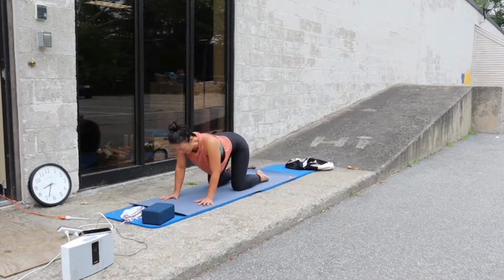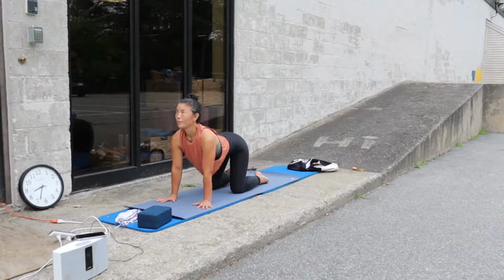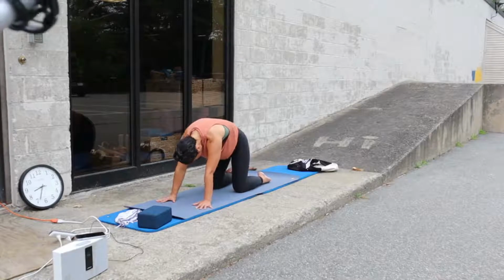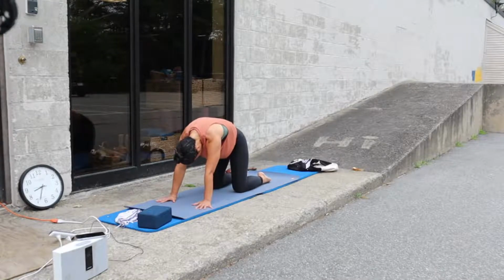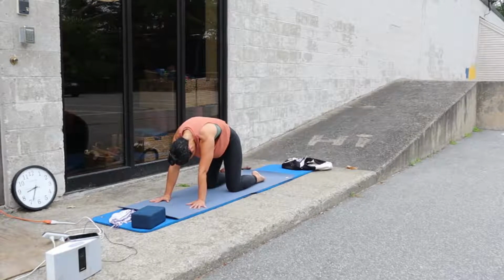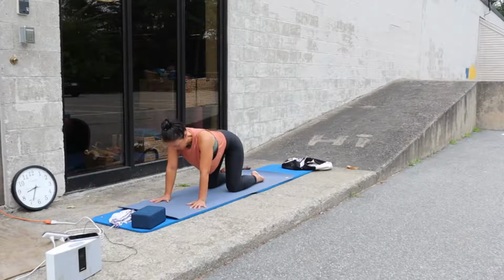Two more. Inhale. And exhale. Let's hold here for 3 breaths. Press your palms, point your toes. Rounding through your shins, chin towards your chest. And slowly release.